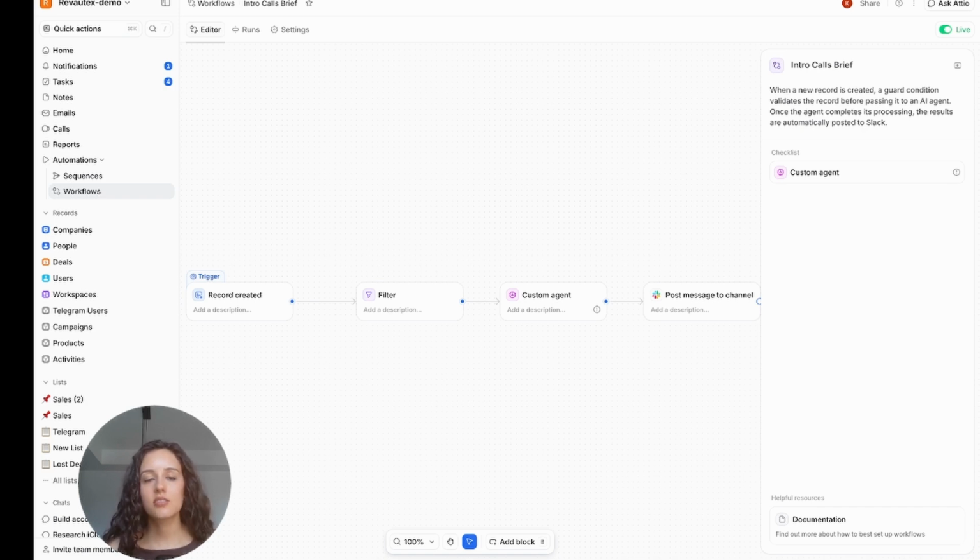Daily digest, so agents can scan your entire Attio workspace and surface what needs attention, depending on the prompt that you give it. For me personally, the ones I'm building in my workspace are meeting briefs. Whenever someone books an intro call with me, I will have a custom agent send me a Slack message to give me an overview of the person, the company, the deal, and so on.